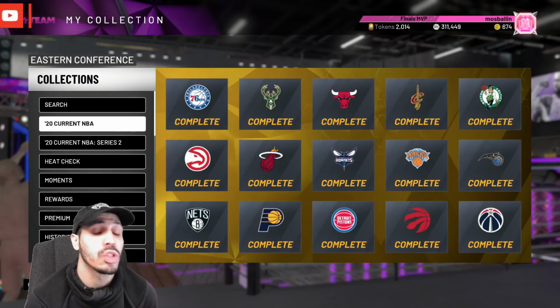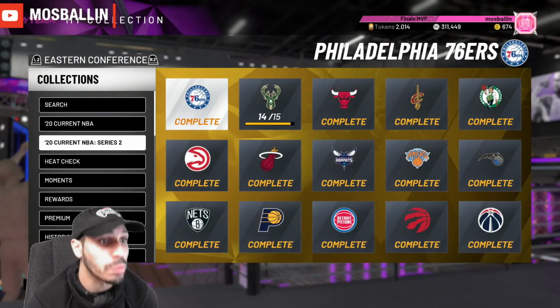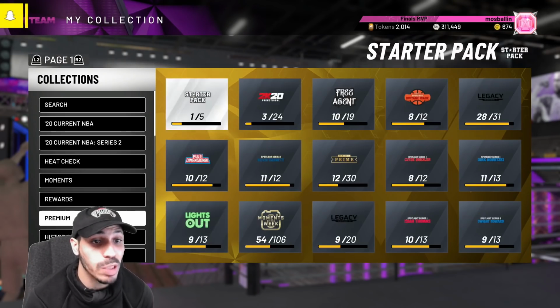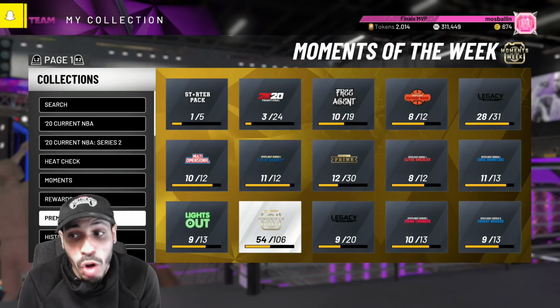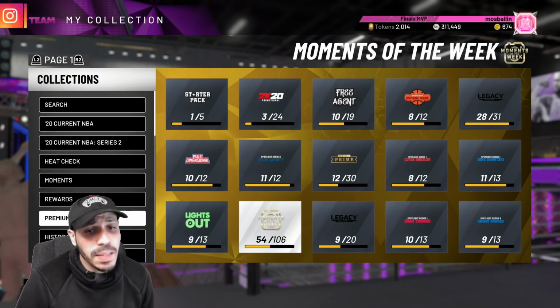is a beast. So what I want you guys to know is you don't need players from here. You don't need just players from here. You could get any players. They could be heat check players. Look at moments players. Some of the moments are going for less. There's moments players here, so moments of the weeks. These prices have went up as well, so just keep that in mind if you guys are trying to sell cards and make some MT. I sold a couple cards. We got some MT, so keep all of that in mind.